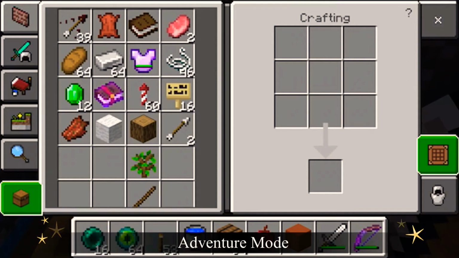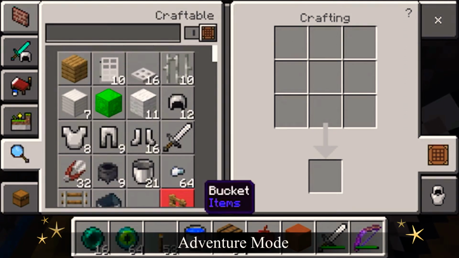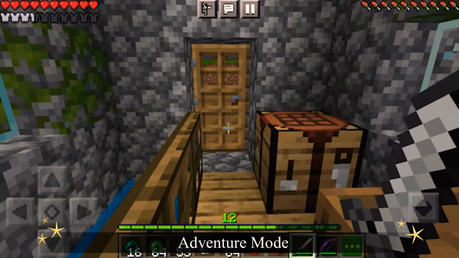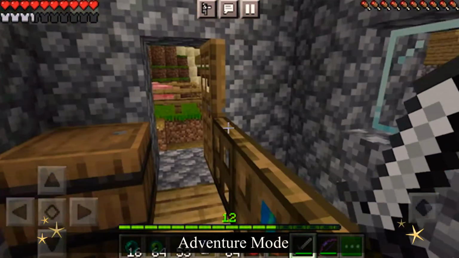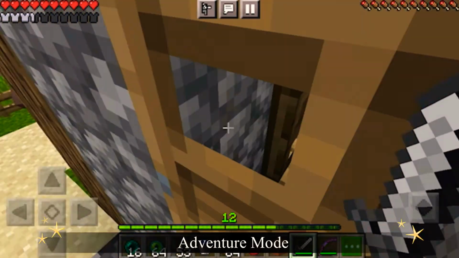Gathering resources in adventure mode can be difficult because you cannot mine anything or place any blocks. Wheat can be used to breed animals or make bread, but the seeds cannot be replanted by you.